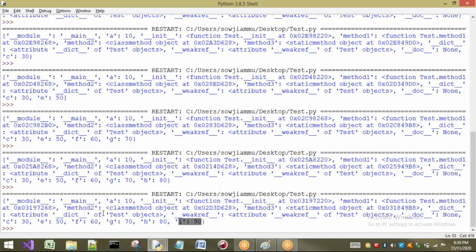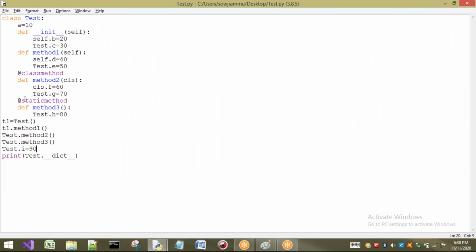All these I am talking about, only test.__dict__. It is going to give you all the variables that are available for the class test. So these are called which variables? Static variables. So this is about how to declare and where to declare static variables: directly inside a class, or inside a constructor with the help of the class name, inside an instance method by using the class name, inside a class method by using the cls variable or the test class, and next inside a static method with the help of the test class.